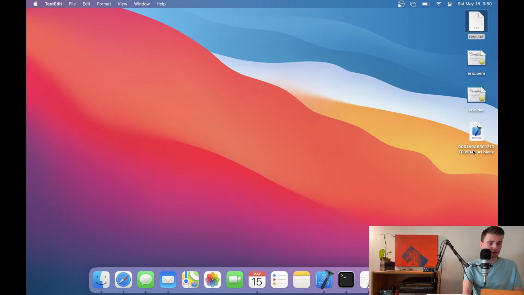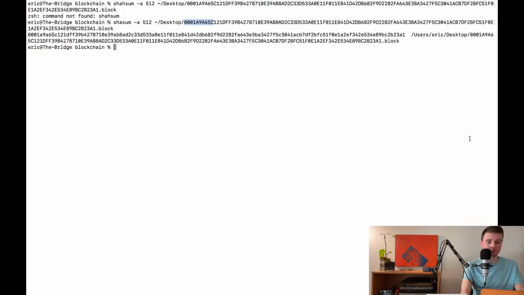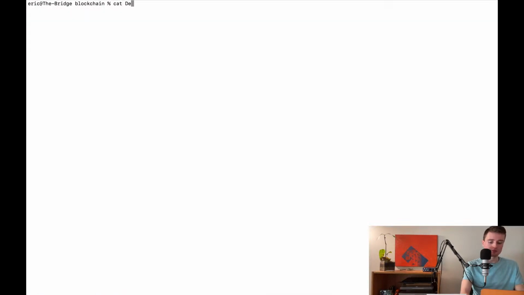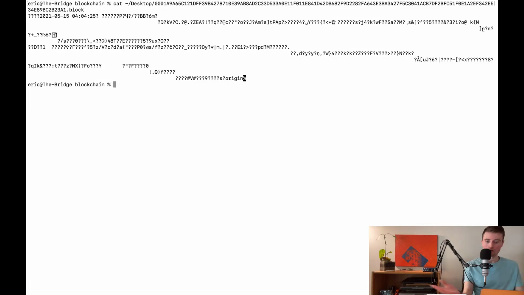And I just want to make sure I still have this on the clipboard. First of all, I'm going to print the contents of this block to the screen. And actually, it's going to be kind of weird because it's a lot of raw binary data that's not going to make sense when I do that. But we'll see something at the bottom of it. I want to cat, desktop. I need a tilde. You can see it gets some weird output, but we get at the very end here, origin. That's the data. It stores the data at the very end, so at the very least we can see that.